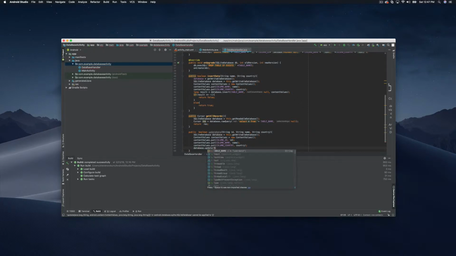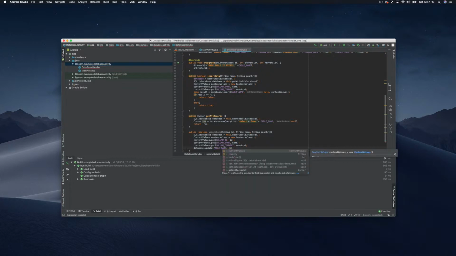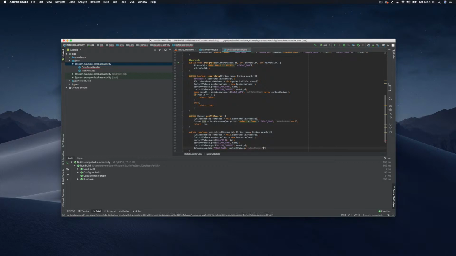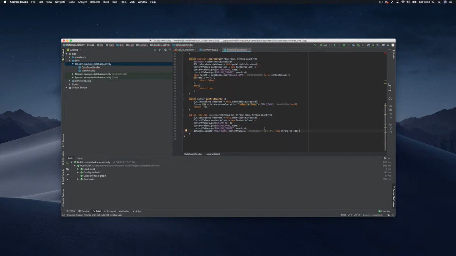We need to insert the table name, the information that we're updating, the content values, and the clause, which is ID is equal to, and then the string that we're passing for the array, and that is ID. And then once it's completed, we want to return the value of true.